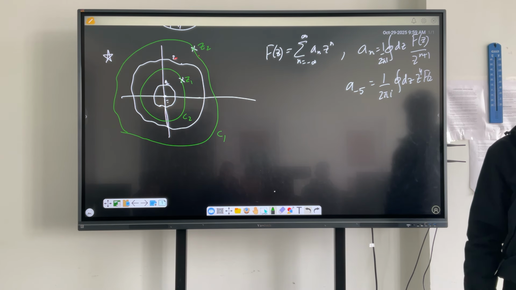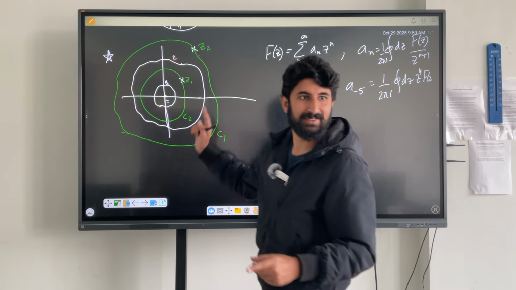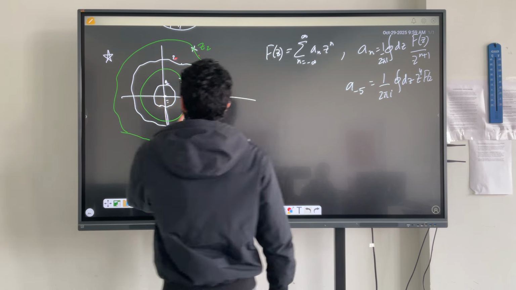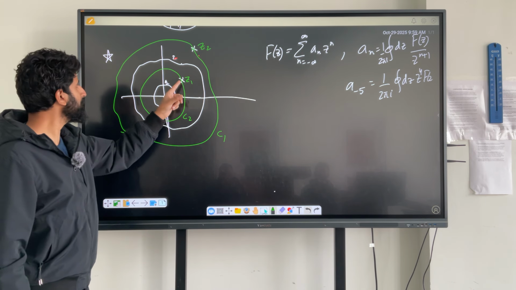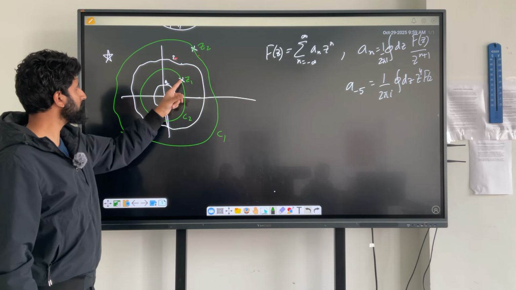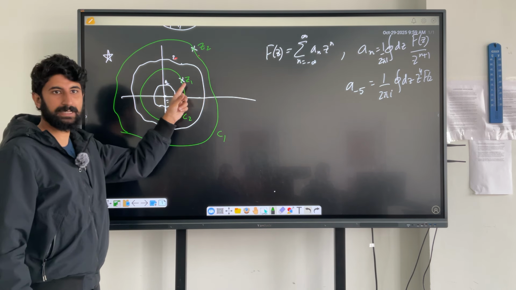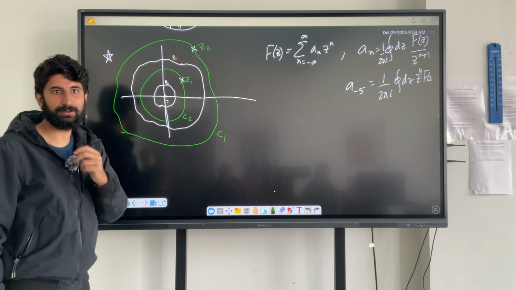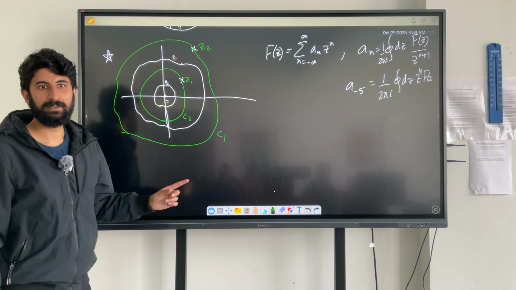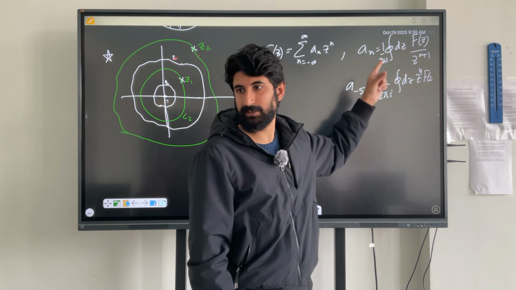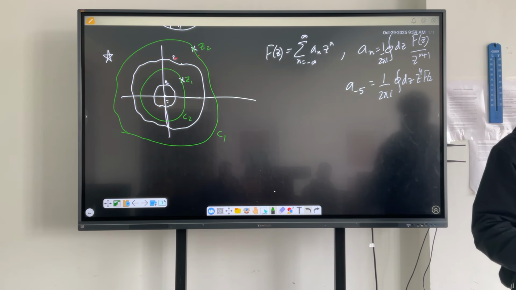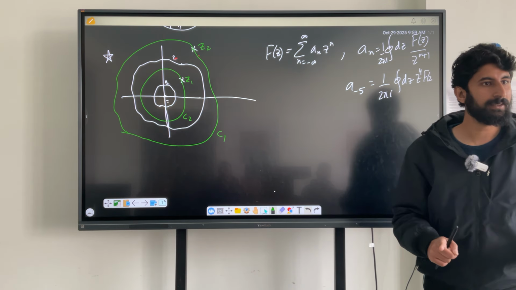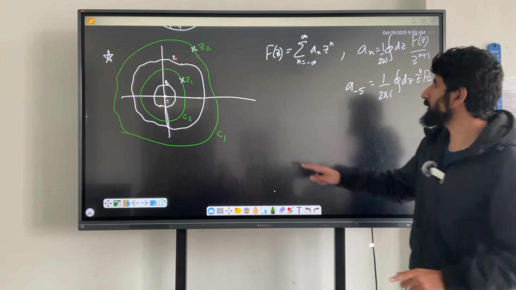Exactly, annulus, right? These two curves should be circles. Why? Because the function blows up here, right? So it means it blows up on any point with mod z equals mod z1, right? Remember, we're essentially writing a Laurent series, and we learned the Laurent series always converges in an annular region, right? So what is the specialty of the annular region?